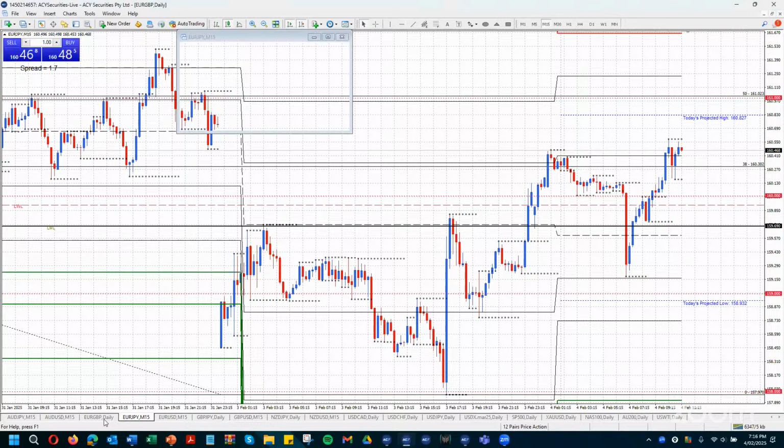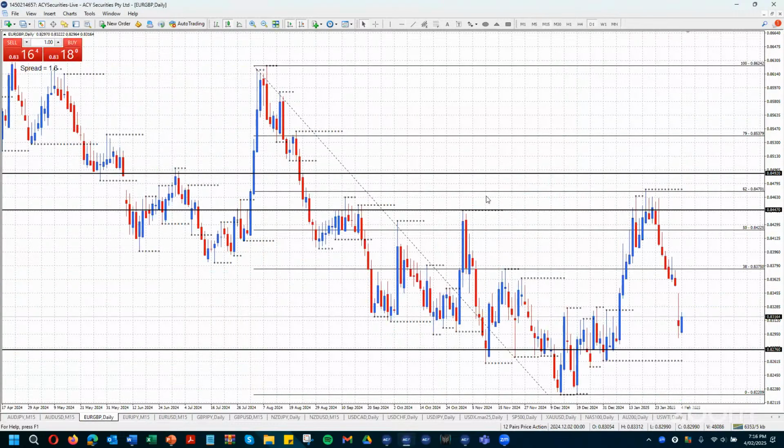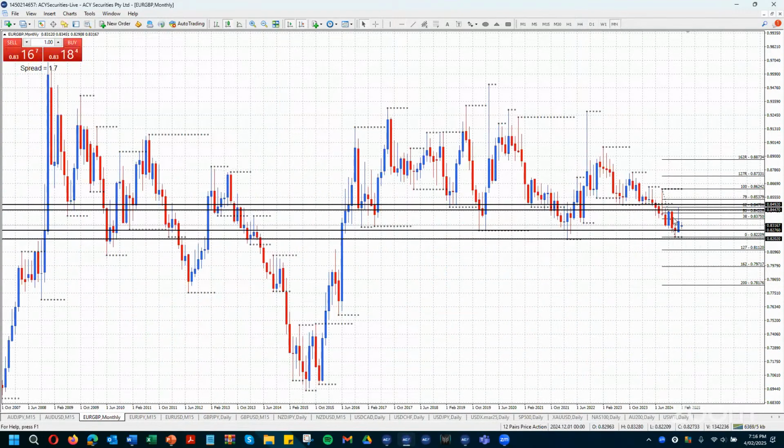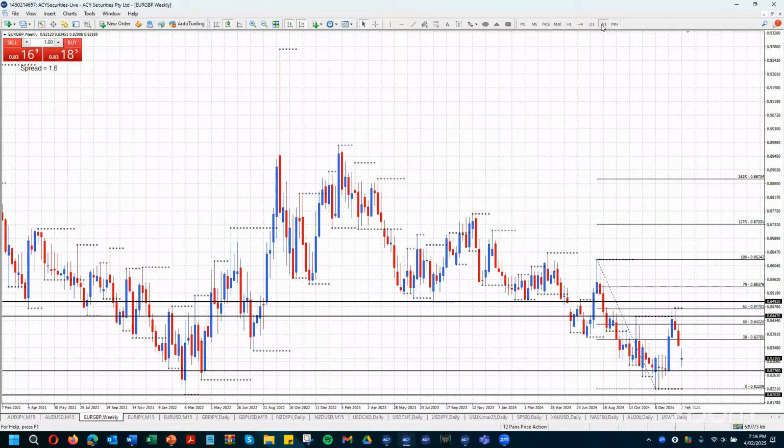All right, euro pound. It's definitely on the monthly scale, been up to approximate 62% rally. Are we forming a lower top to continue down? And week is coming back down support at the moment, so it's in a difficult area. Up here, trying to get short up in this area was the go on the euro pound.